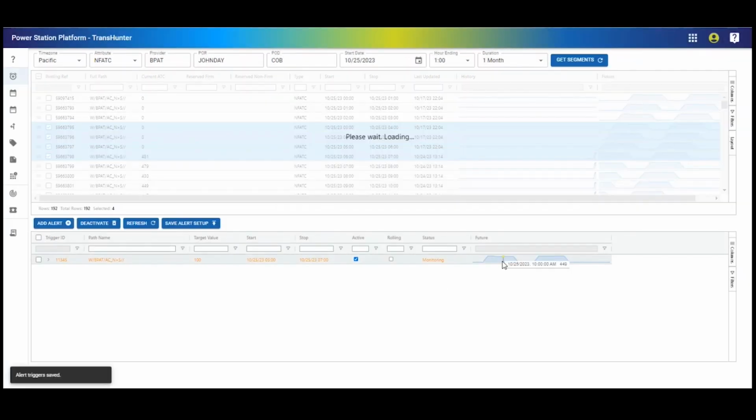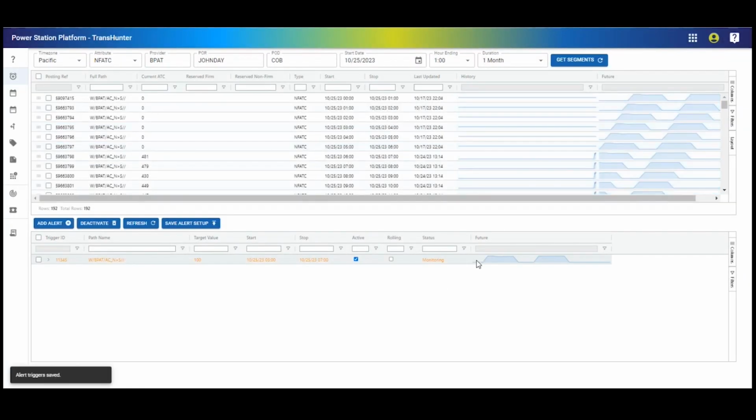And so now I just put in for myself a monitored trigger. It's showing me the monitored trigger that I set up, and it's going to text me when any of those time blocks goes from 0 to 100. Right. So I'm going to get a text on my phone. And it just clearly says in the text, like, this path from BPAT AC north to AC south actually just went from this number 0 to 120, thereby triggering the trigger you wanted to hear. And here's your text message. So this is all about alerting.